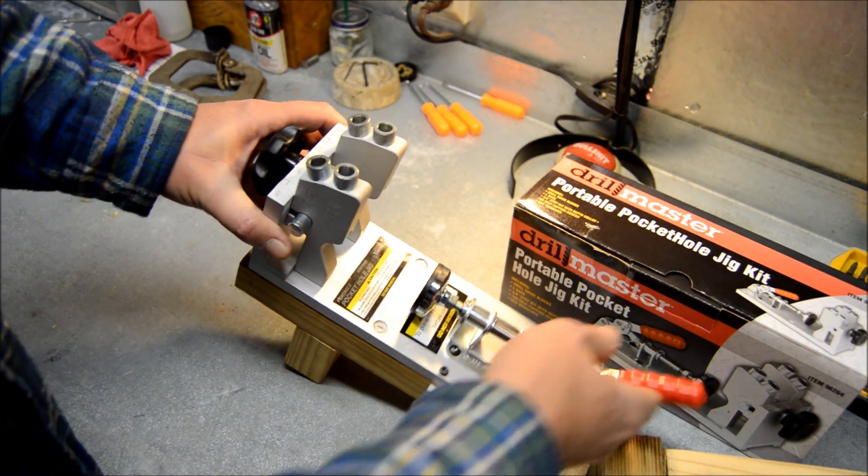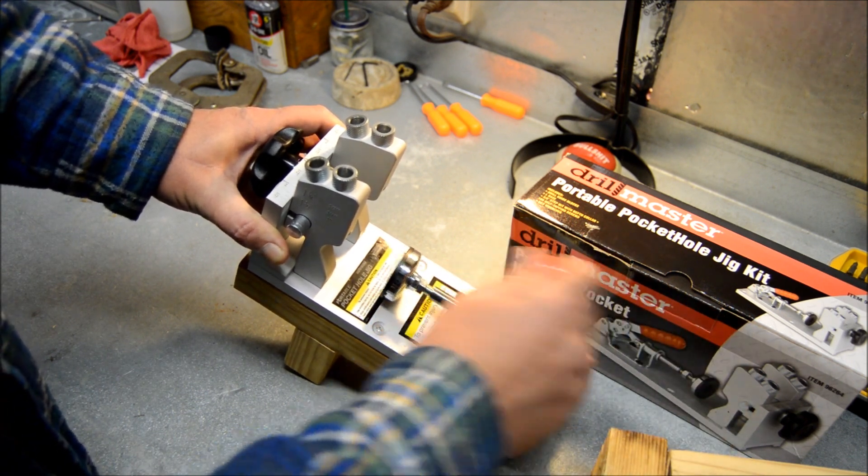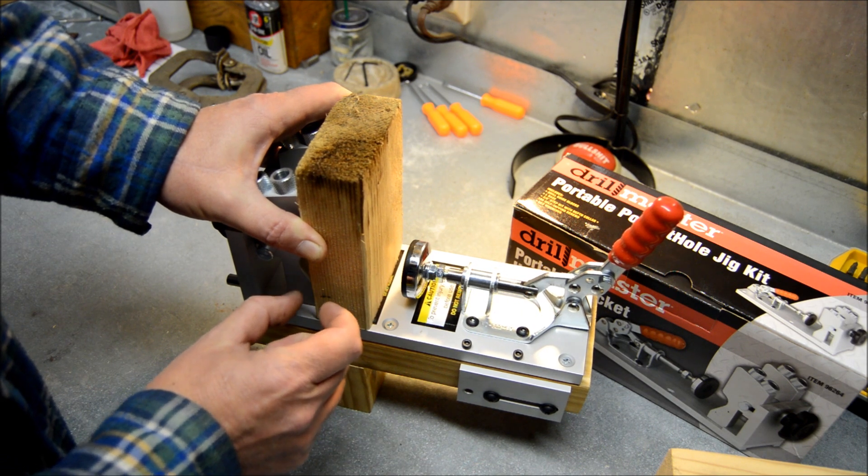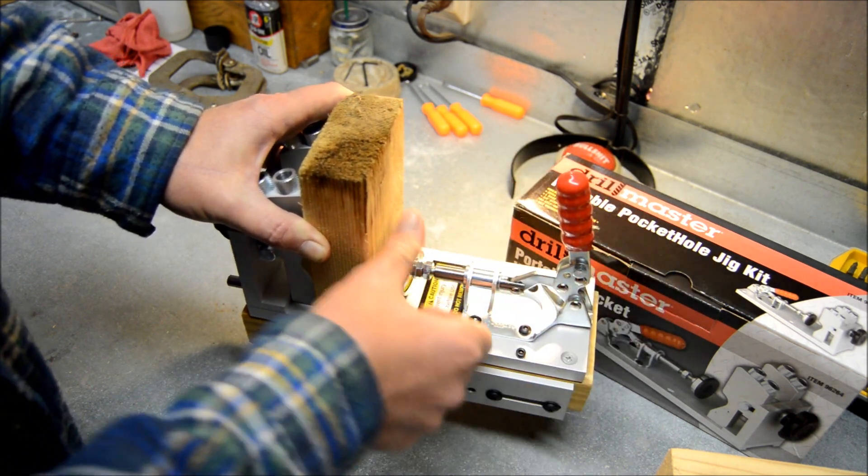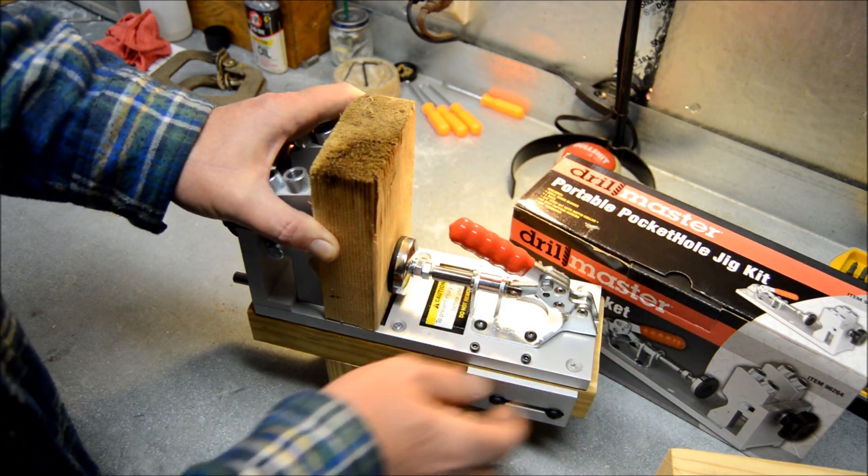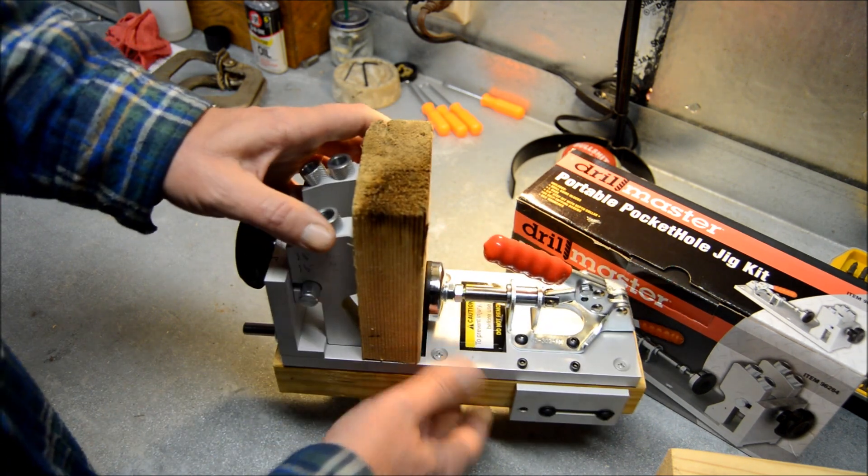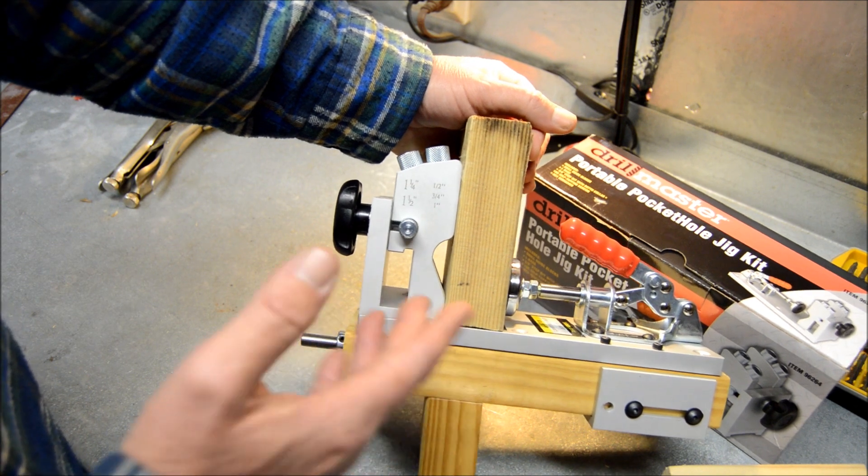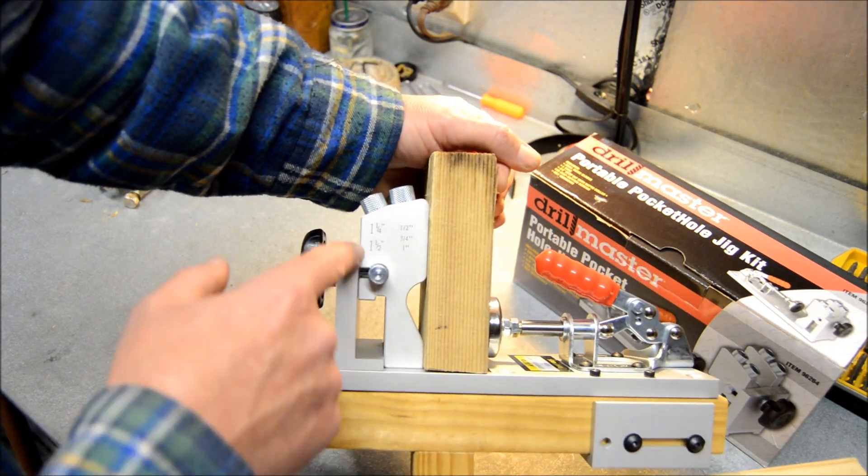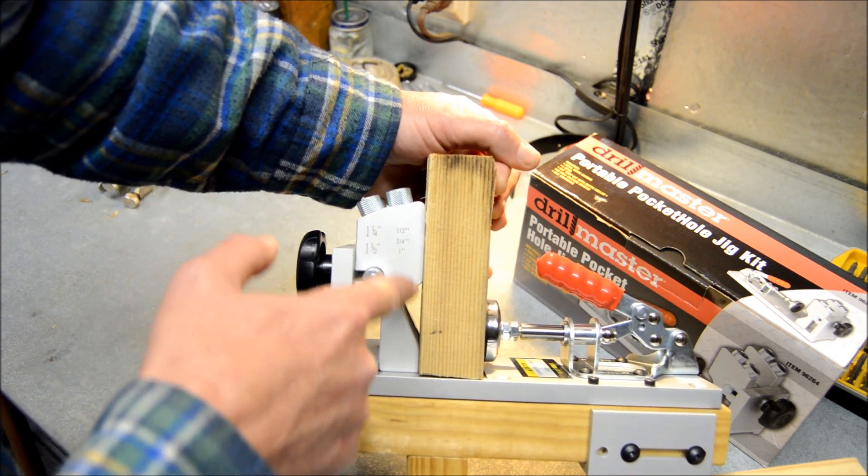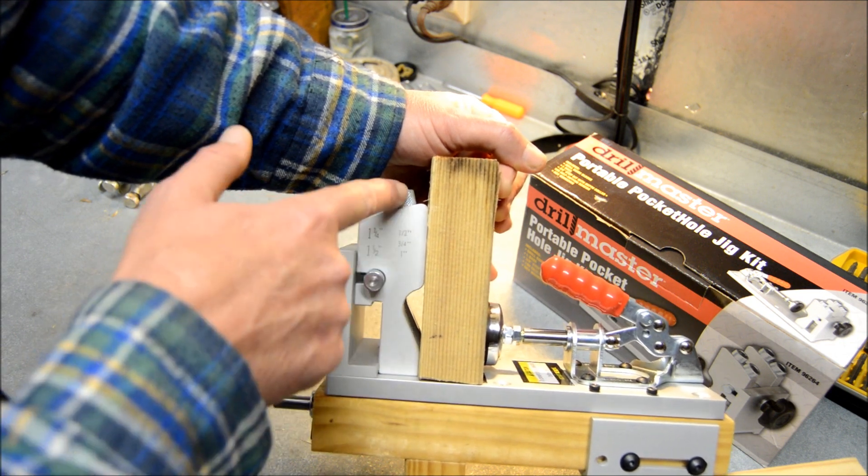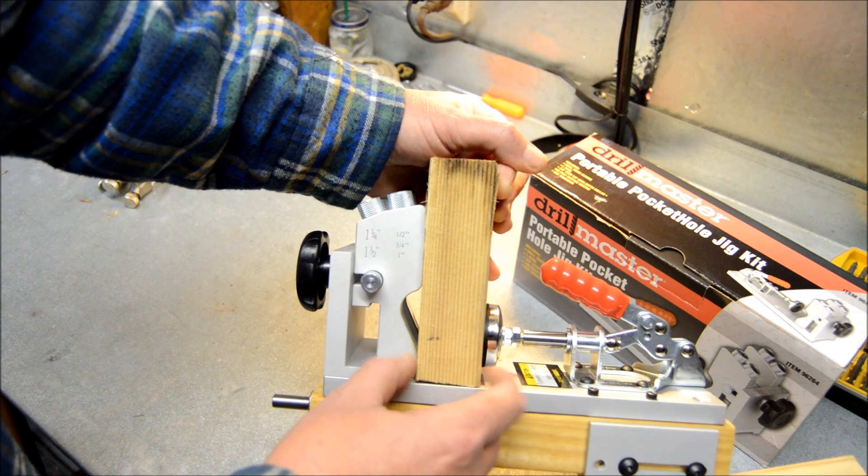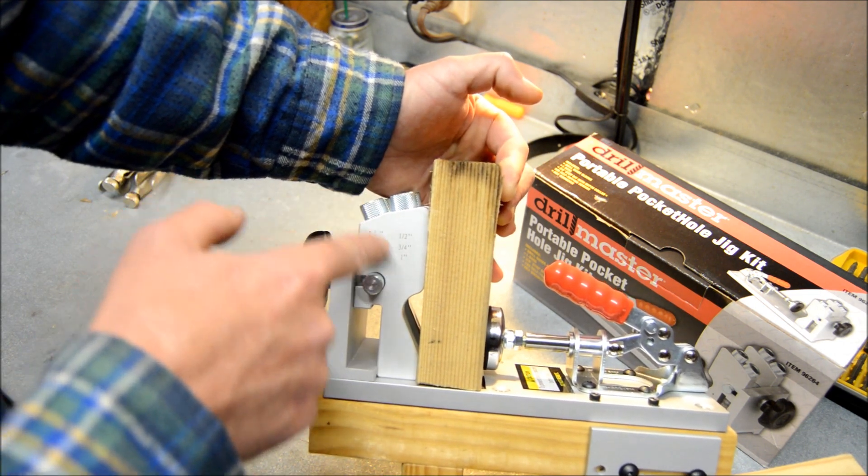First up, you'll see it comes with this little quick clamp. It's a cam lock type mechanism so that when you put your board in there, once you adjust this, you can adjust it all the way down to about half inch minimum. You can adjust to the right throw where it's got enough pressure on it. Once it's locked, you can lock this into your vice and proceed to drill your pocket holes. One thing you want to pay attention to is on this side here, you see these two different angles. This is for half inch through one inch material. If you're doing two by fours like we have in here now, which is truly an inch and a half wide, it's going to be the inch and a quarter through inch and a half at this angle or larger.